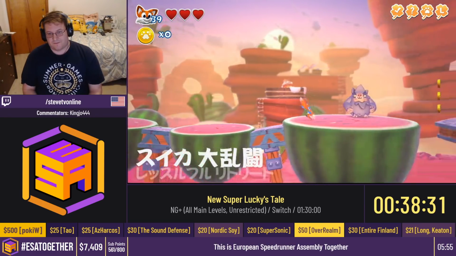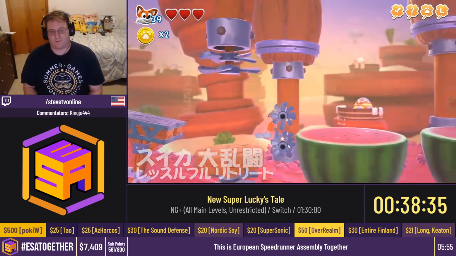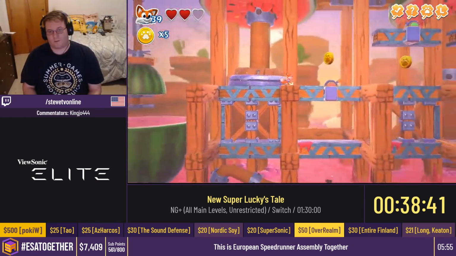Yeah, this is Melon Madness, one of the best names, at least, for a level. And this one's also very cycle-heavy, with these platforms raising up and down. But thankfully, we have a pretty consistent way to get the fast cycle.